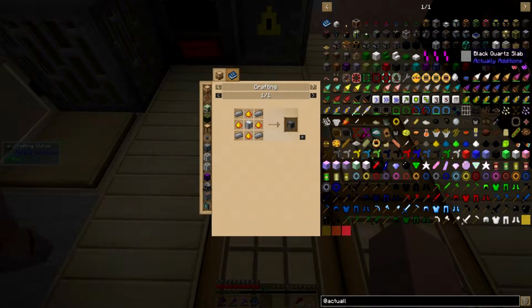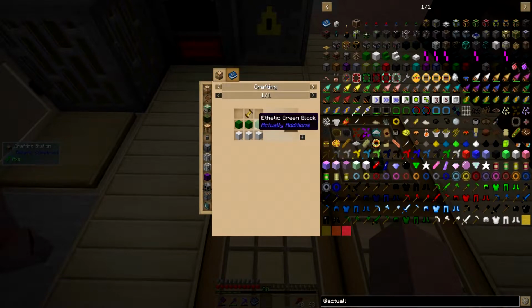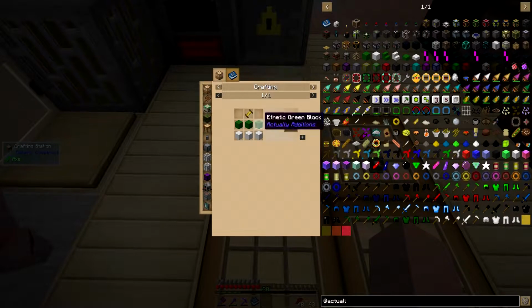Where is it? Where is it? The Empower. Here it is. The Empower. So we need to make display stands, and I've made 4 of them. I've already got them in my inventory. But really, you use your Atomic Reconstructor with a block of quartz to get ethetic crystals, and then you can make ethetic green crystals with chiseled quartz.